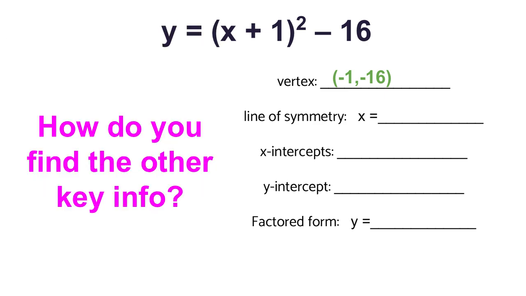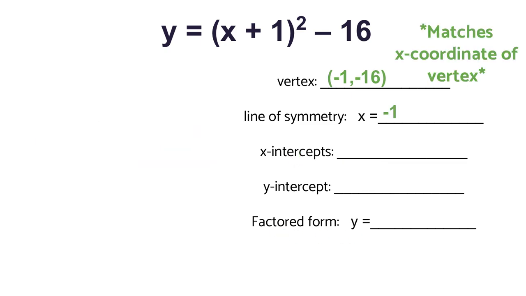From here, we're supposed to be able to find all the other key information: your line of symmetry, your x-intercepts, and your y-intercept. We know that x-intercepts are going to be something, 0, where your y value is 0. Most of the time, our parabolas have two x-intercepts. Not always, but most of the time for our examples, they do. And the y-intercept, you're going to have a 0 there, but you're trying to find out what the y value is. And once you know the line of symmetry, that comes from the vertex. And once you know the x-intercepts, you can find your factored form.